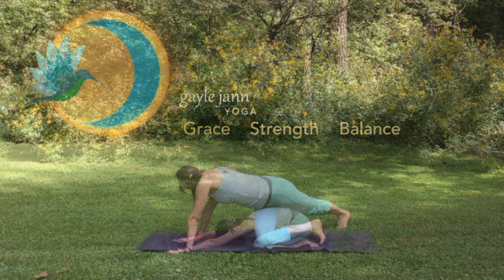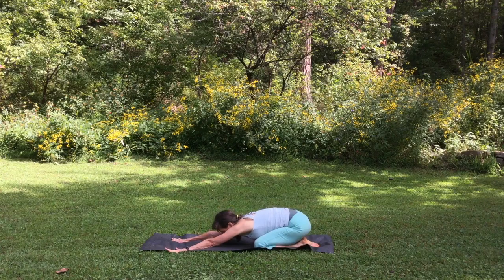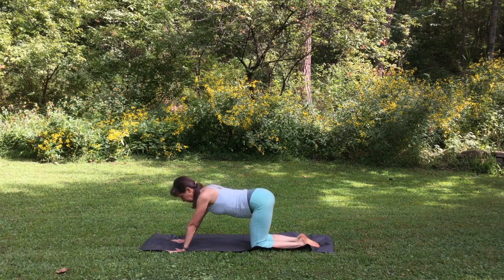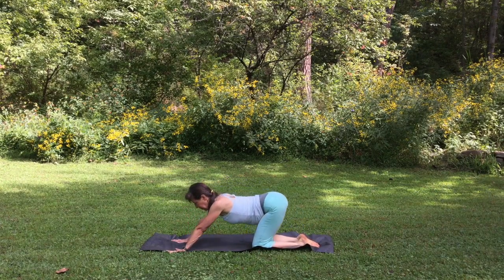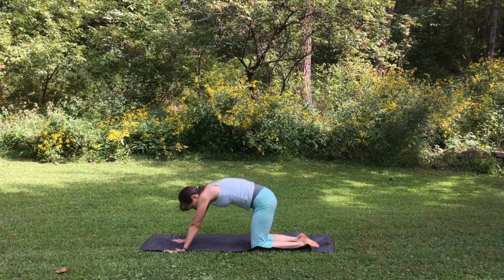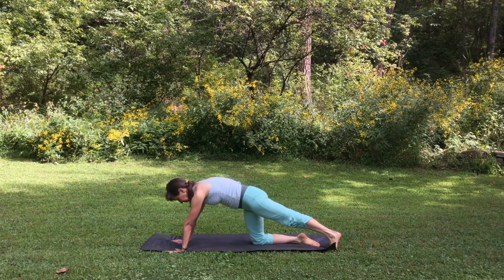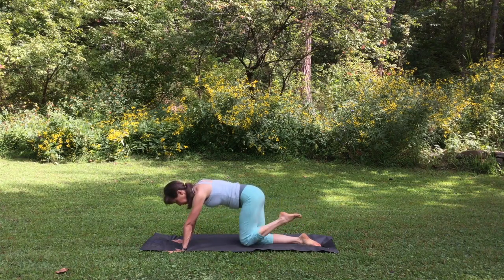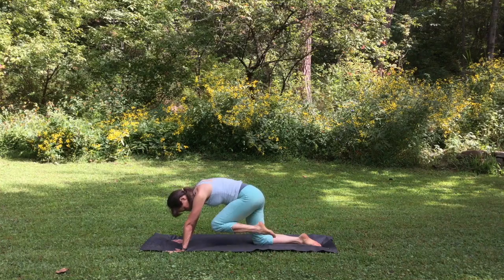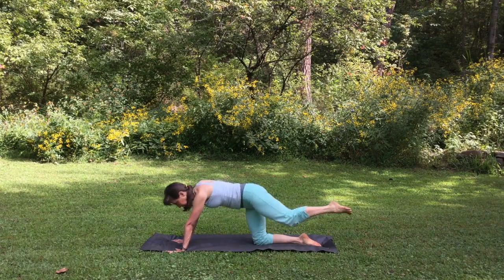So we're going to start in child's pose and do some cat-cow waves. On your inhale, puff up in your back, bring your shoulders forward, and on your exhale, lead back to child's pose with your hips. So every inhale lifts you and brings you forward, and every exhale helps to settle you back down. Then stretch your left leg out, flexing your foot, and really push out through your heel to begin to stretch the calves. And then bend your knee, pull your knee towards your chest, and just bend and straighten the leg. So working those hamstring muscles, bringing some blood to them, getting them nice and warmed up.